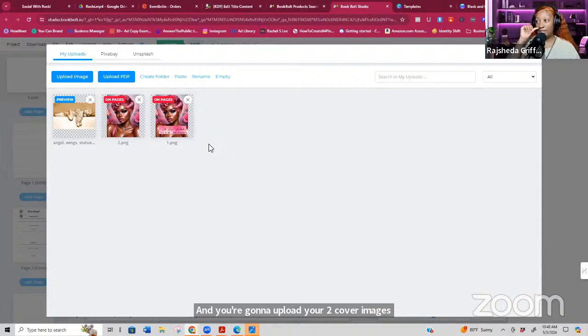So the size should be the same size of the cover of the journal that you're creating. However, it will auto adjust because remember the cover image already has the sizes. So whichever size you download that image as, you are going to place it into the already made sized image in BookBolt. So it really isn't a big deal. It kind of is, but it kind of isn't.